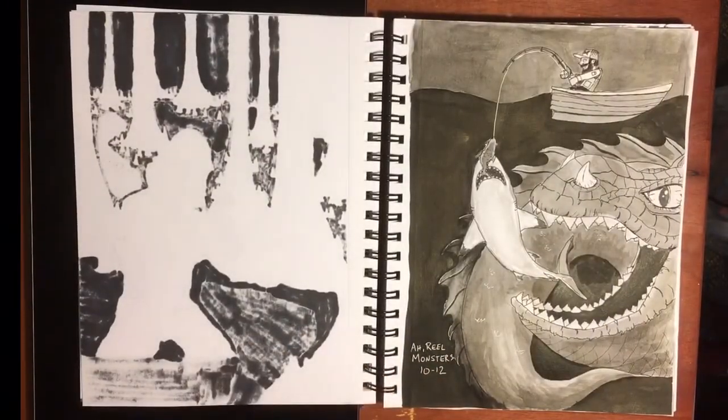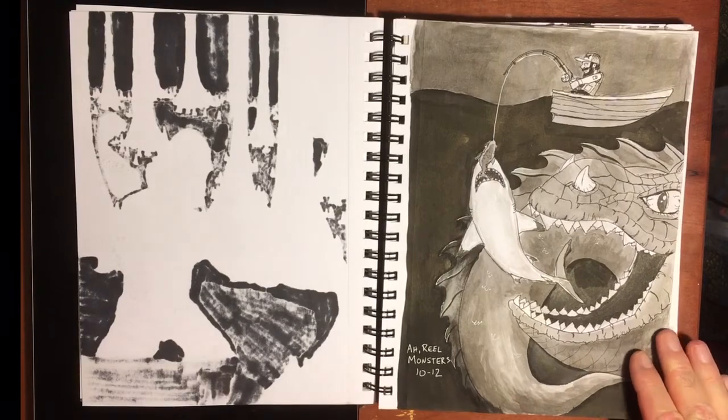This is another popular one, and I think one of the things that I really got reminded of during Inktober, based on the impact that I guess it had on Facebook and how many people looked at it and liked it, is that it's not always about the quality of the artwork, it's more about what is in the picture. So this one, again, not my favorite, but it's kind of a fun concept. It's called Reel Monsters, and I decided to take reel as a fishing reel. And there's always a bigger fish concept going in my brain when I did this one. A lot of people like this.